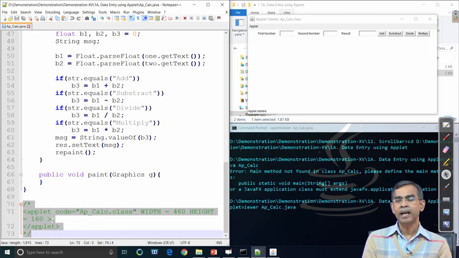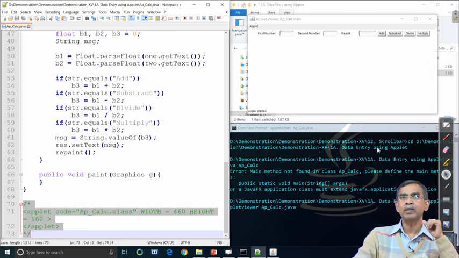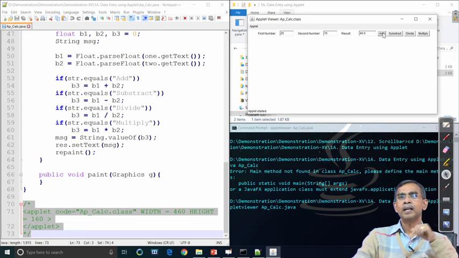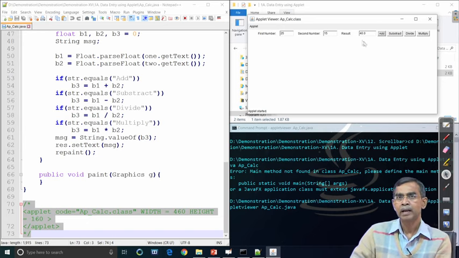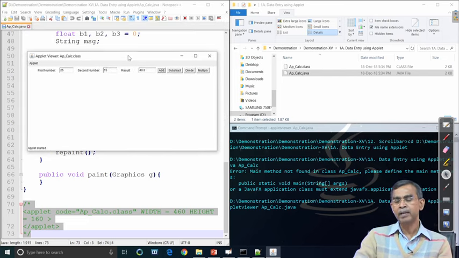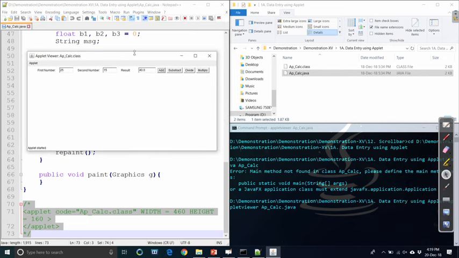The rest of the program is related to action handling. Now, go to the applet that we have already created. If we type something, in the first field say 25, and in the next say 15, and then press add, the result will be displayed automatically. Here an event is generated, the corresponding result is computed, and then it is displayed. So, you can see how an applet can be designed so that it can include these components.